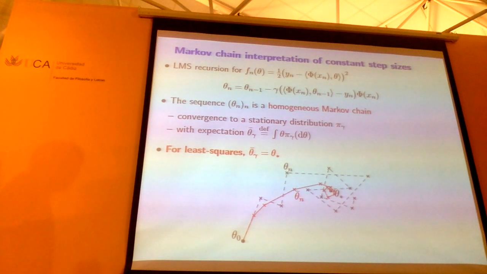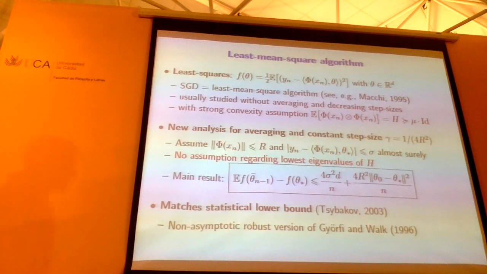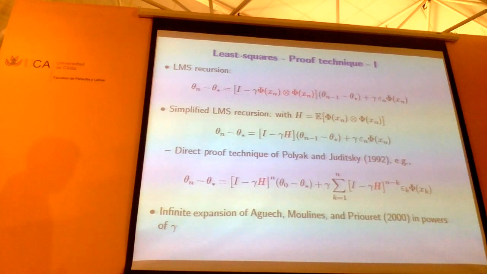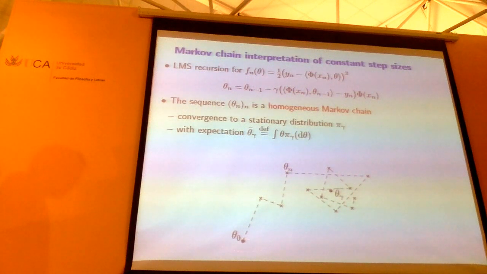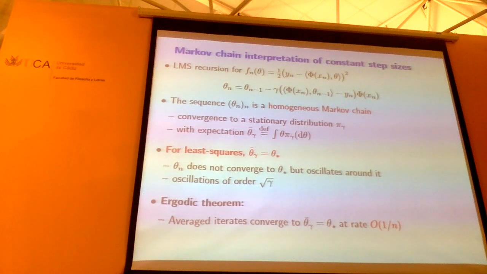Of course, you still have to find what is in front of 1 over n. This requires quite a bit of work. But the key is that because we have this constant step size, we forget the initial conditions very quickly. Very quickly with the constant step size, you get around there, and averaging will get you the rest. So this is the algorithm.